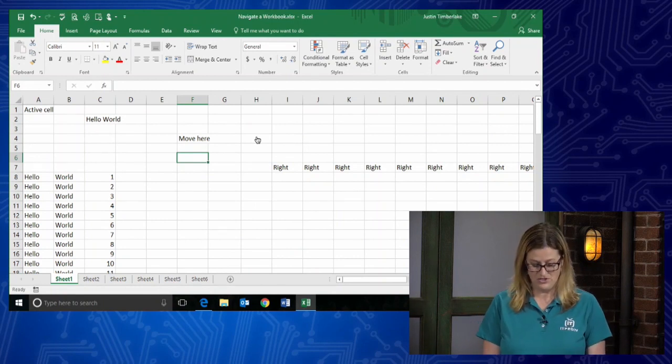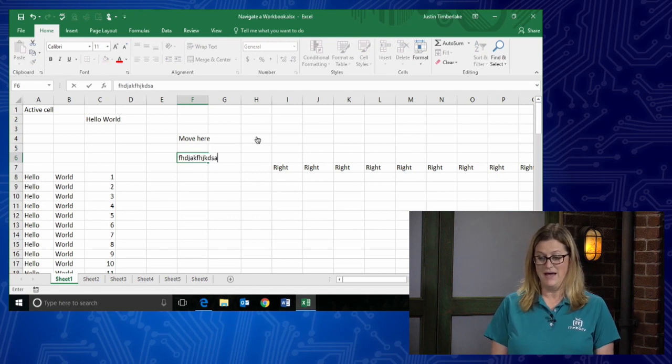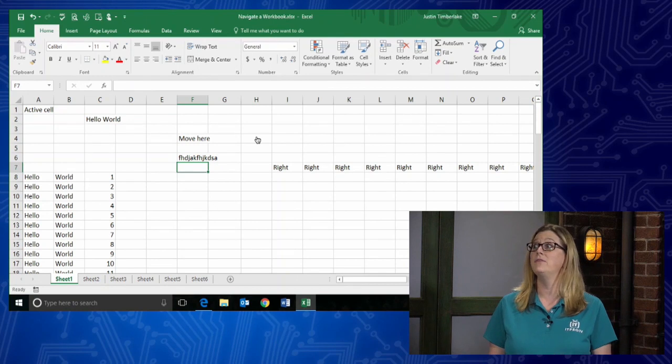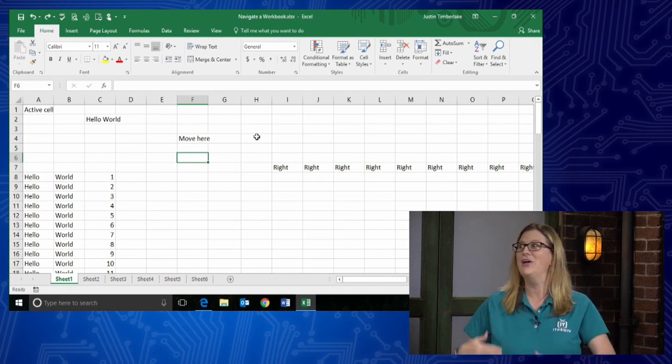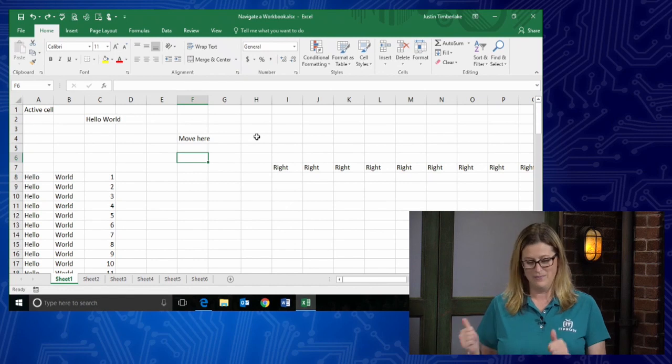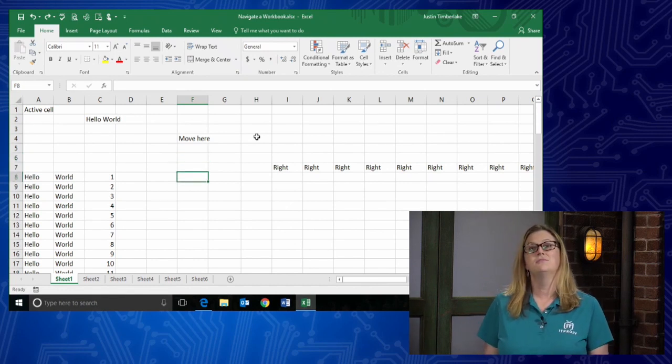Okay. So just to show you what I'm doing, if I type here, see how I got a flashing cursor in there? If I hit enter, it's like I'm done, I've committed whatever you've put into that cell, and I'm moving down one. Okay. So that's exactly what it will do. But it doesn't move any of the content below it down like in Word. Perfect.